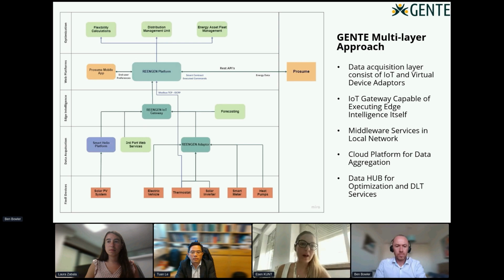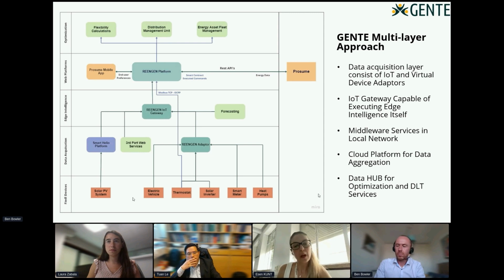When physical devices are involved, there is a big challenge to solve the problems at the cloud level. Therefore, it must be solved at the field level. That's why we position our engine IoT gateway to stream data with field units and execute some services in the local network. I will go into these details about our gateway in later slides.